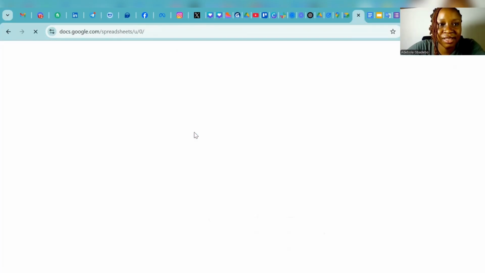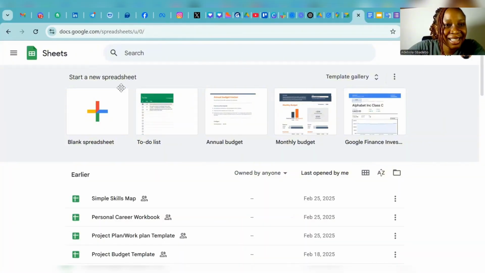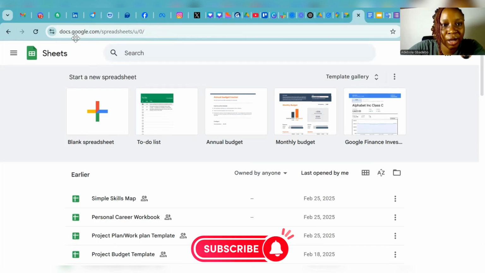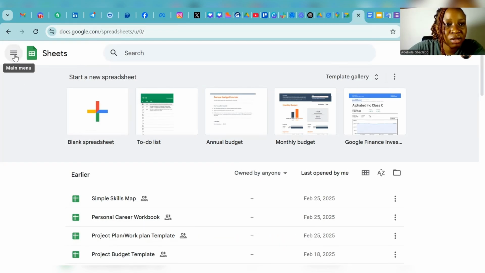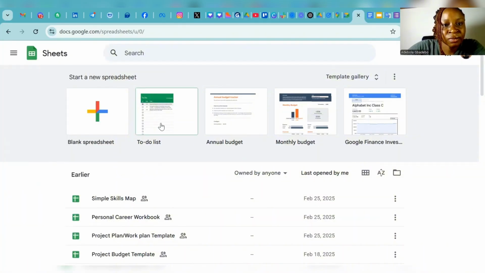Google Sheets. Some people see this as a hard nut to crack, and it is not actually. I know that someday I would make a tutorial on each of these workspace apps. You see that Google Spreadsheet also has the other Google Workspace software integrated in it as well, because they actually work hand in hand. So let's create a blank spreadsheet.